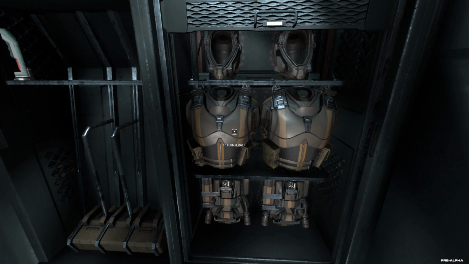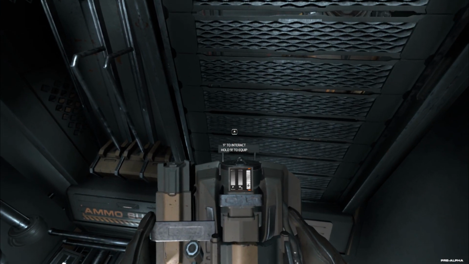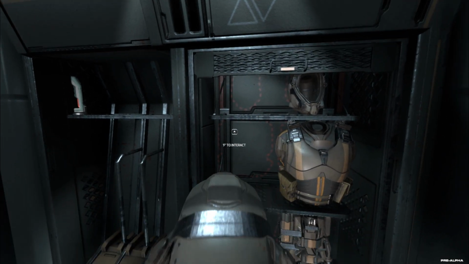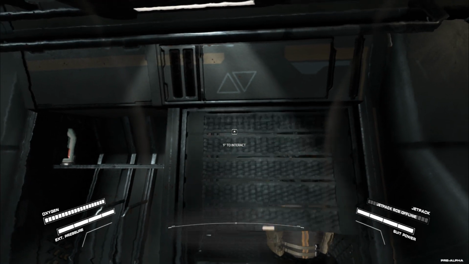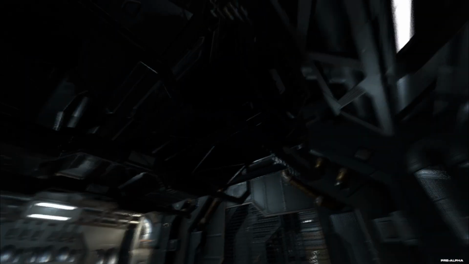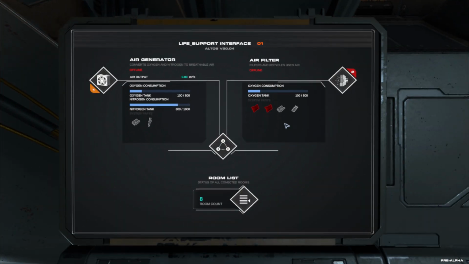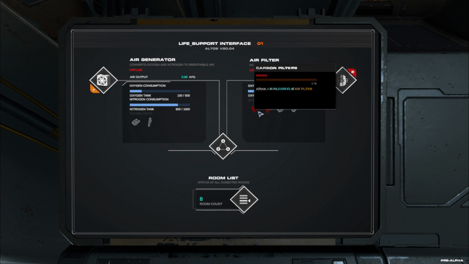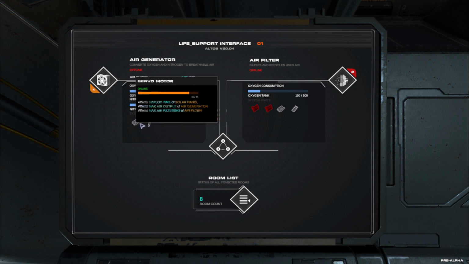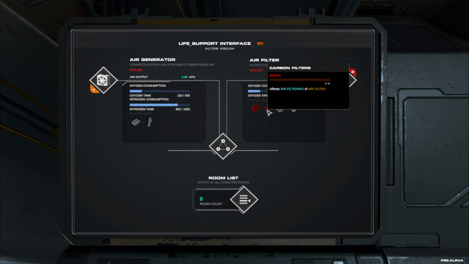Let's go ahead and suit up. So we're going to grab these and just wear them. That's my jetpack. Helmet's on, and now we've got our heads-up display. I'm just going to open my visor for now so I can see with no distortion. Let me just have a look at my system. So the oxy air filter is in a bad way, and okay, so the resource injector for the air generator is low HP, needs replacing, and I'm missing carbon filters.